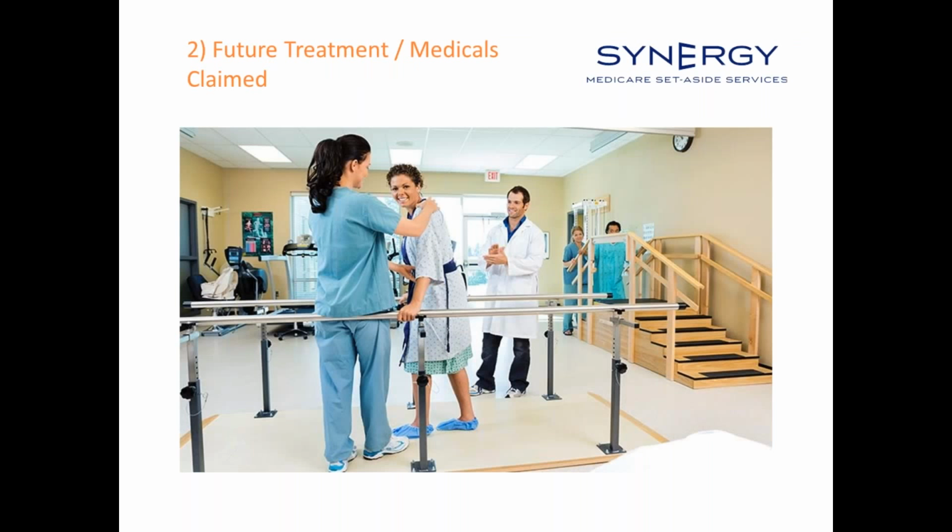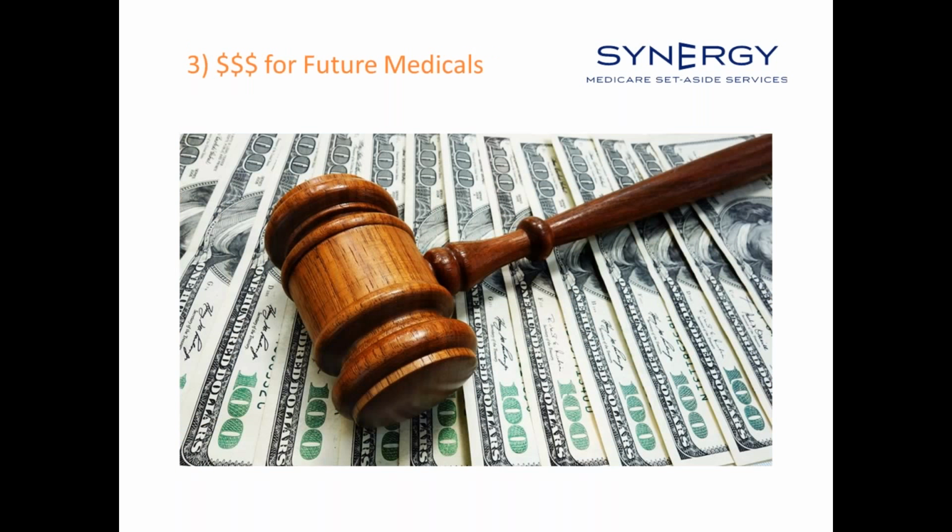Number two, we're talking about the criteria for when you need to consider doing something as far as addressing the future issues. Is there future treatment or medicals claimed in the case? Okay. Number one, Medicare eligible. Number two, is there future treatment potentially necessary? And number three, is there actually some money there that funds future medical?